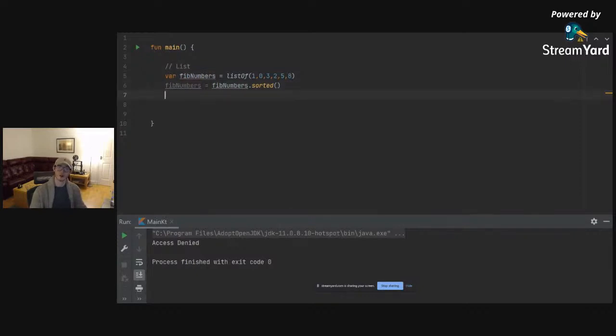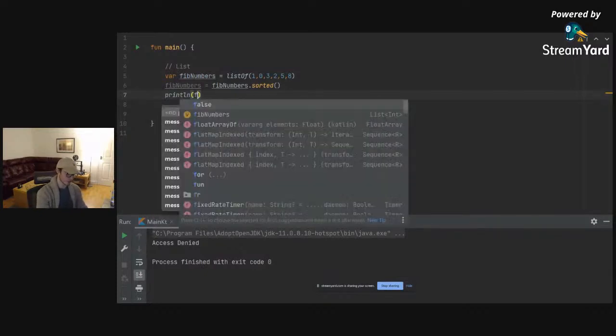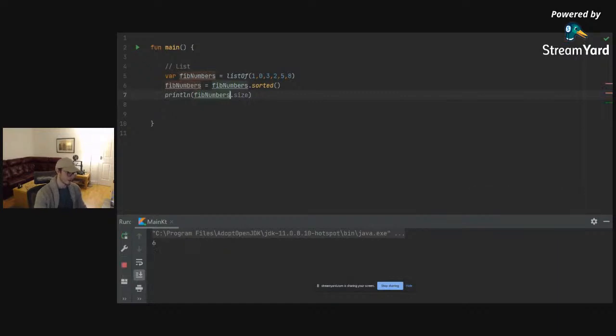And this is going to sort all our values for us within our list. We can also print out the size of our list by doing Fib numbers dot size, and that will just print out the size if I can spell it properly. There we go. And as we can see, 6 appears because there's 6 numbers in here. Cool. So that's how we print out the size of our list.